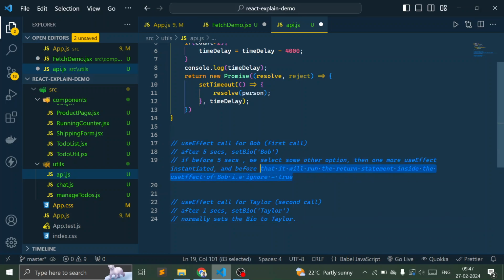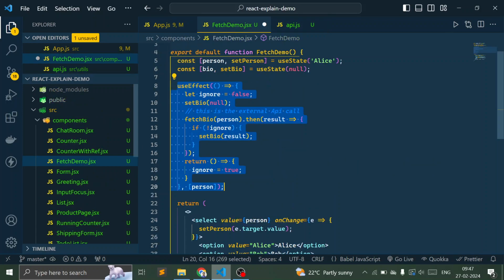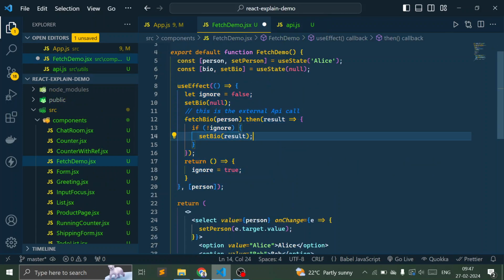The only thing to understand here is that ignore is now true for the useEffect which is actually setting the bio to Bob. It might sound a little bit tricky, but just follow with full attention: Taylor's call is resolved before the setBio of Bob. And due to that, ignore is true for the Bob bio now.